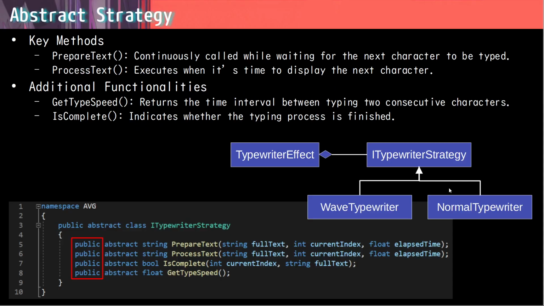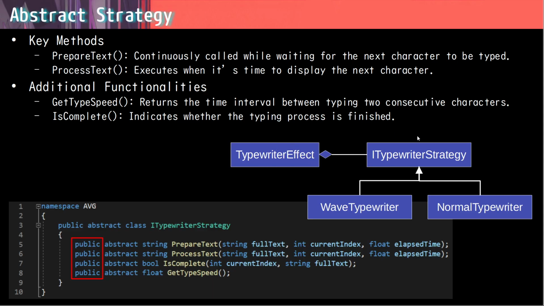All right. So this is the structure. We can switch between these two types of typewriter. So we declare an abstract interface, which is called ITypewriterStrategy. We consider this kind of logic a strategy, and we can switch the strategy in our effect code. We hold a finite state machine over here, which also owns any one of the strategies. Whenever it needs someone to tell it what is the actual method body of your effect, it will search for the real code. It depends on which actual solid type it has in its dependency.